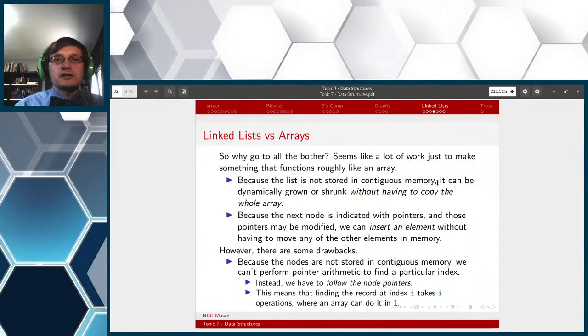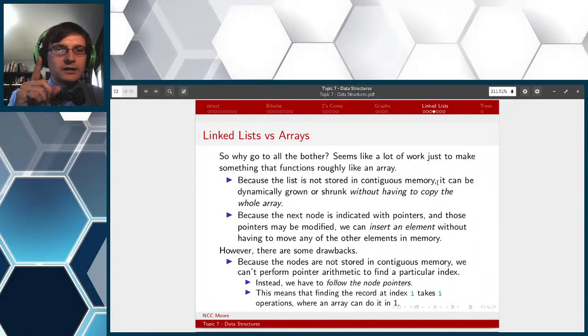Correspondingly, it's also easier to delete an item out of a linked list than it is to delete one out of an array. If you were to remove any particular element in an array, you would have to move the entire array down one slot in order to fill the gap.